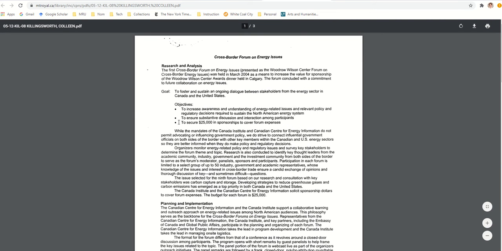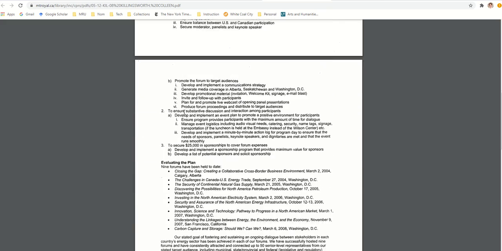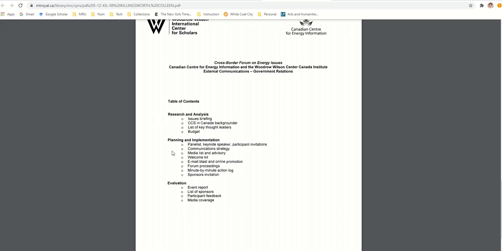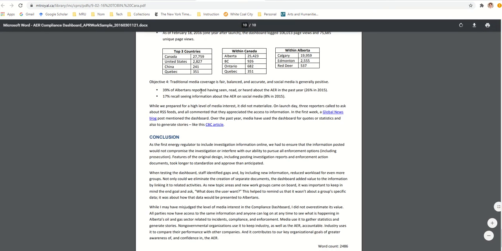So here's one, an older one. This is a summary of an item that's in our physical collection. You can see here they outline the RACE formula: research, analysis, planning, evaluation. They just give you a brief summary. Below here is a table of contents which indicates that there's a binder on the library shelves full of all this information. And as you can see, as I mentioned earlier, you're finding all sorts of different materials in these items, like kits, email messages, communication strategies. Oftentimes you'll have transcripts from radio promos and screenshots from websites and all sorts of stuff that is useful. That's an older one.